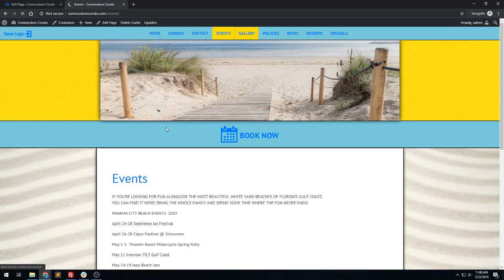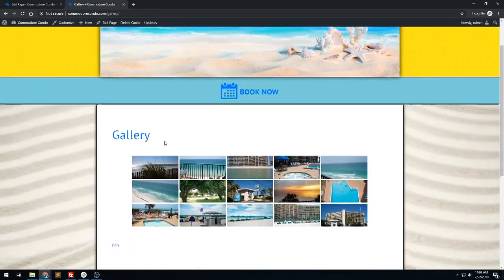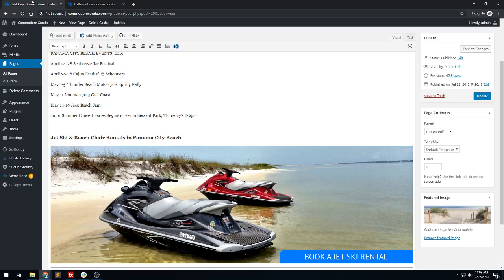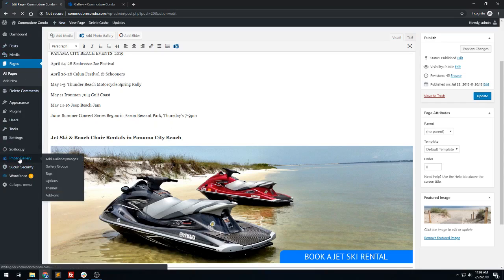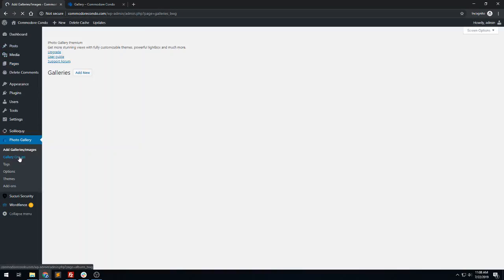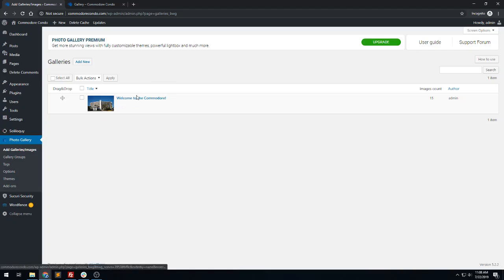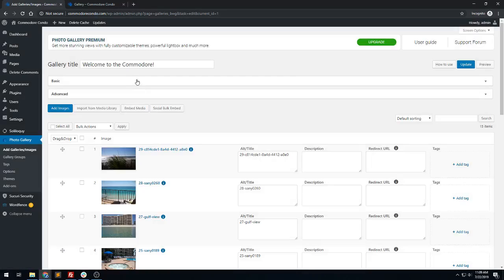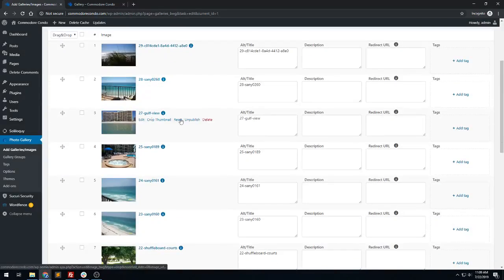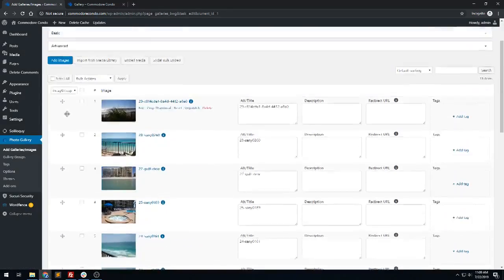The gallery is a little different. If you wanted to add or remove images, what you have to do is on the left hand side menu, scroll down to this little camera, photo gallery. We're going to click on that. And then you can click on this edit here, and here are your images. So you can reorder them if you wanted to.